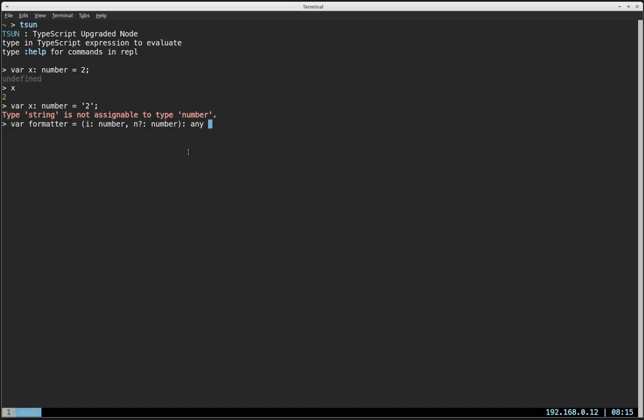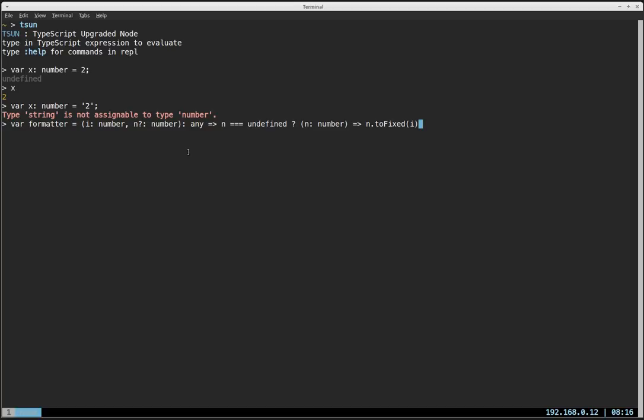So this is going to be a function that's going to check to see if n is undefined. If n is undefined, then I want to return back another function that's going to have n, which is a type of a number, and it's going to return n to a fixed number of decimal places as a string, to whatever the value of i was.